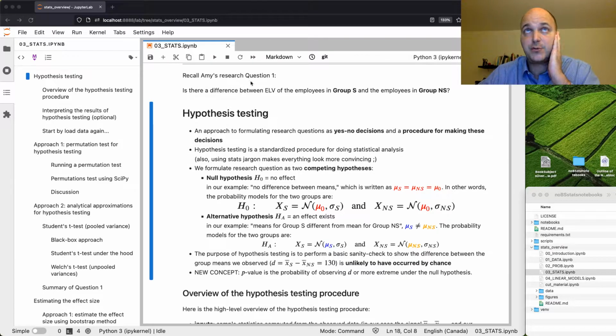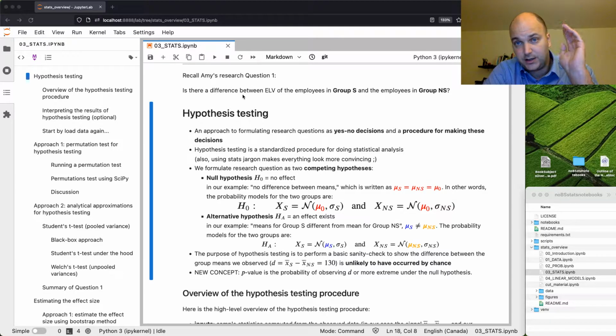Remember, question 1 that Amy wants to answer as part of her statistical analysis is: is there a difference between the two groups? We had employees that took 100 hours of statistical training, and the control group, another group that did no statistical training. Before we can measure the difference and make claims about that, the baseline check is: is there a difference at all? Because maybe there is no difference. We saw there is variability in both data, and perhaps the difference we observed is due to chance.